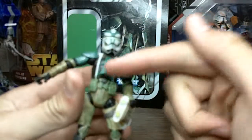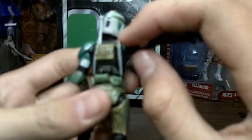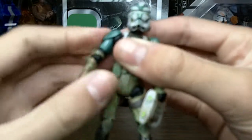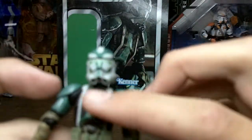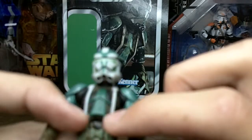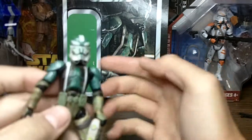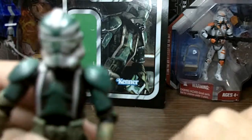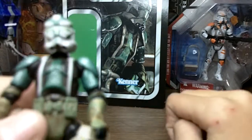But yeah, he does have a whole bunch of weathering on his chest plate, like dirt marks here and there, so it looks really cool. Another thing I'm not quite sure about with this figure is that he has two stripes going up his chest plate, like one right here and one down at the bottom. It's not like that in the picture. He has two lines coming out from it, and one at the top is not supposed to be there, but I'm not sure.